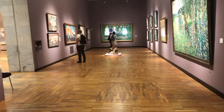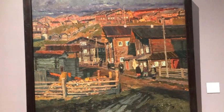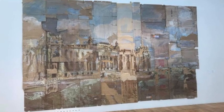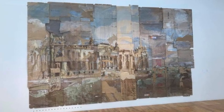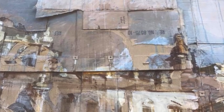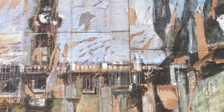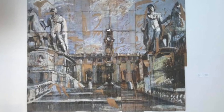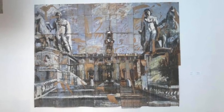Okay, then we were off to the new Tretyakov building, and we got to see some beautiful pieces by Arkady Plastov. Then a very special exhibition by Valery Koshlyakov. He's a contemporary artist living today, and he does these really large pieces that are done on cardboard. And the pieces that we got to see were cityscapes of Rome. And he pieced together all of these pieces of cardboard and painted, I believe it's with gouache, on top of that. It's really a very exciting piece. I think there were 4 pieces, and they were all really fun to look at and explore. They're huge, like 16 feet high.